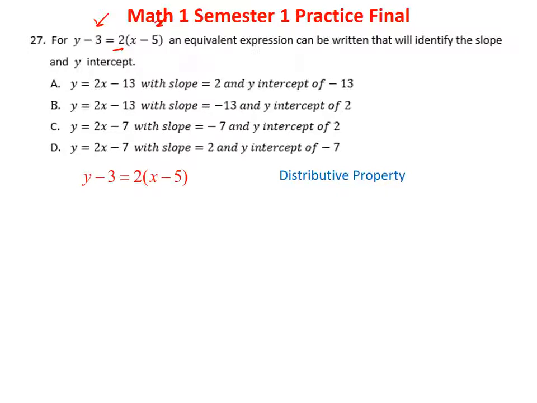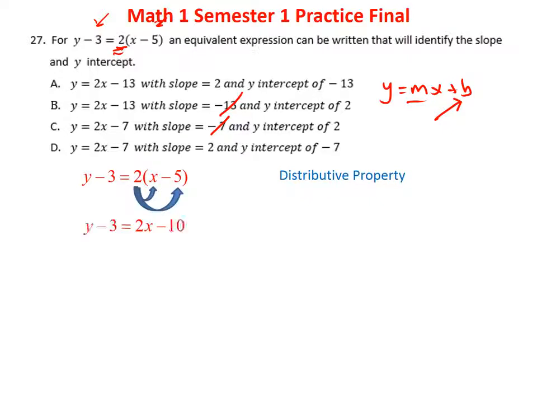And so what we're going to do first here, instead of looking at that, this would tell me that I have a slope of 2. And by the way, that would eliminate these two immediately. We just need to find the y-intercept. To do that, we're going to distribute and solve it. We're going to put it into this form, y equals mx plus b. That will allow us to know what that is. We know what the slope is. It's 2. We're going to find the y-intercept.